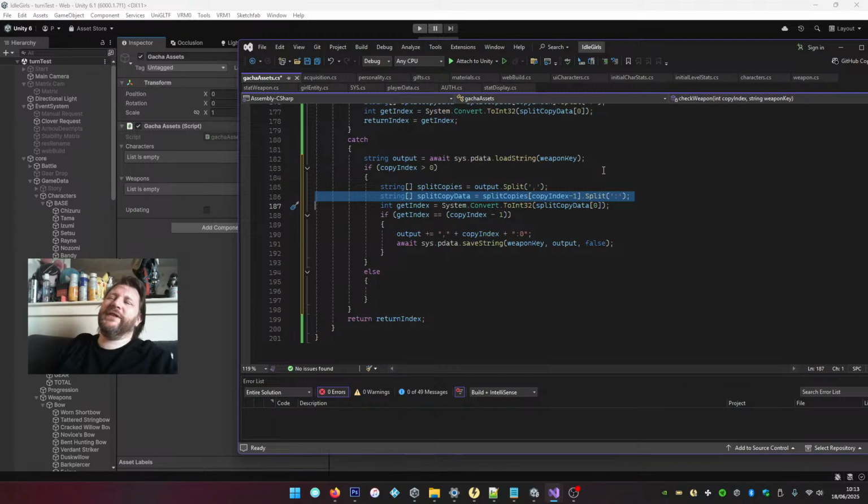Yeah, also what we're essentially doing, we're getting the number of copies. This little security check of mine is kind of dumb actually. I thought it was genius, but it's actually dumb. Because essentially what we're doing is we're saying, look, the gacha system just told us that we have 6 copies of this weapon. You'd better make sure that the last copy of the weapon was copy number 5. Otherwise, the player's cheating. Well, not necessarily. What if you got 3 copies of the same weapon in the same 10 pull? That number would jump up by 3 in one go. So that was kind of dumb, actually.